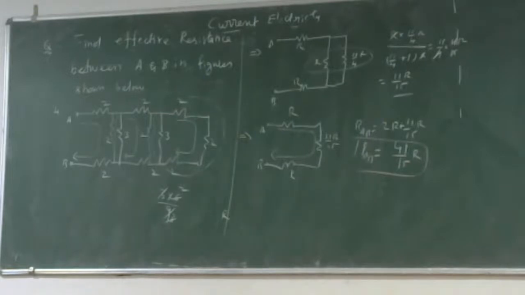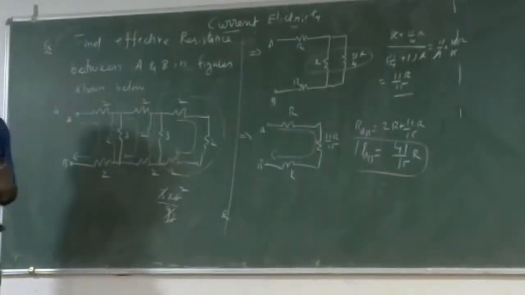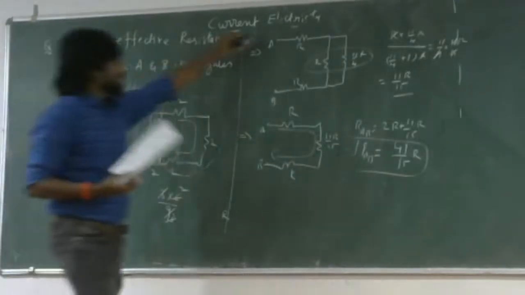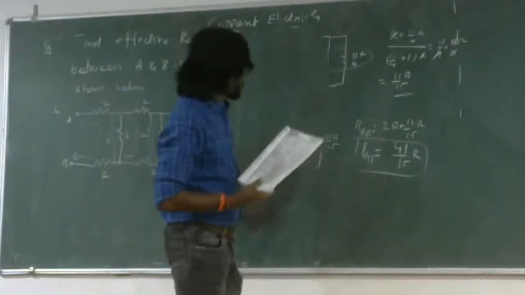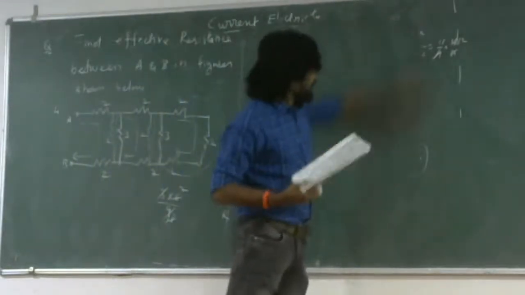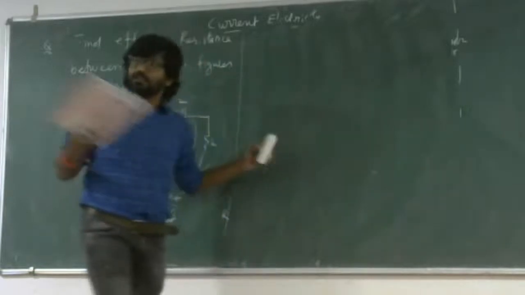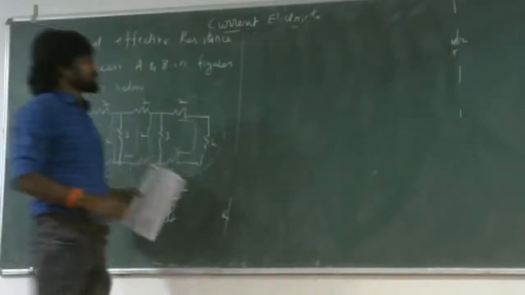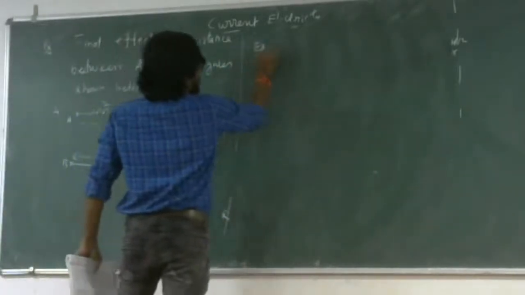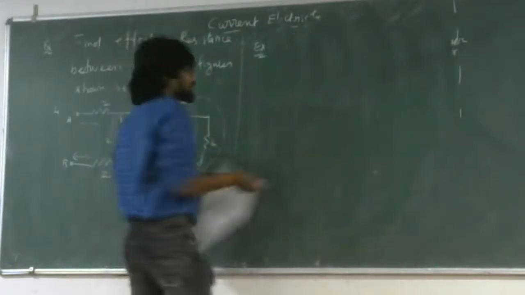You can practice a few questions. I will give you one simple question that I will practice. You have to remember infinite ladder network based questions also. Let me do that, then I will stop this. To find the equivalent resistance, there are so many methods. You have to remember all those. Before the infinite ladder, I will give you one more simple example here.